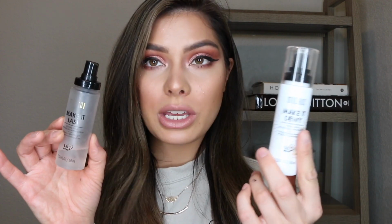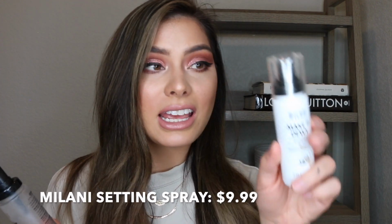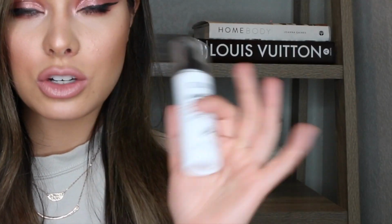I have a couple setting sprays. So this is the Make It Dewy setting spray by Milani, and then the Make It Last setting spray by Milani as well. I brought both of them just because different skin types. If you have dry skin, Make It Dewy will be great for you. It's just a nice mister, gives you that dewy finish. Make It Last is more so if you want the matte look, long-lasting but oily skin. This would be a great buy for you.